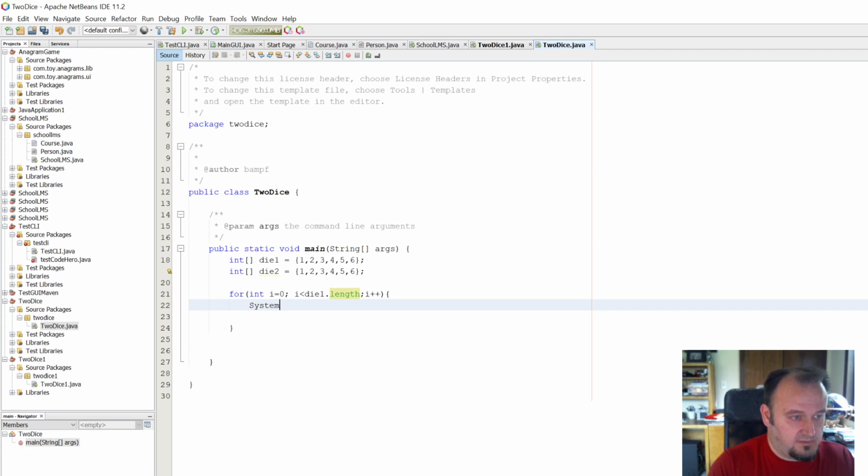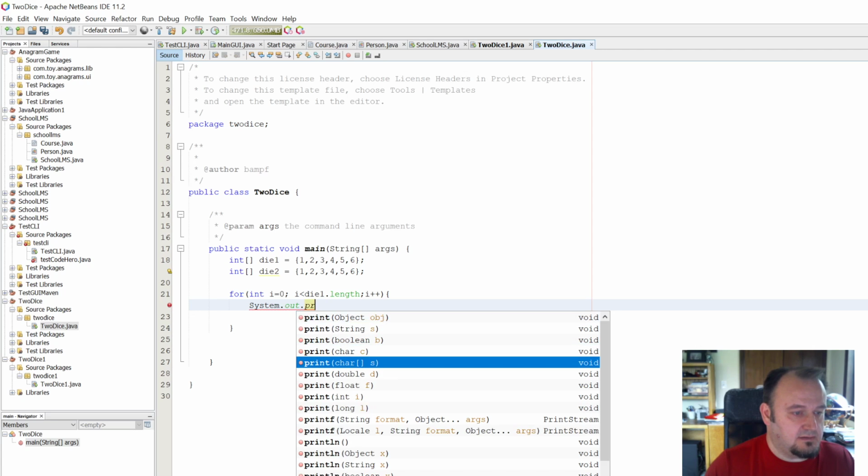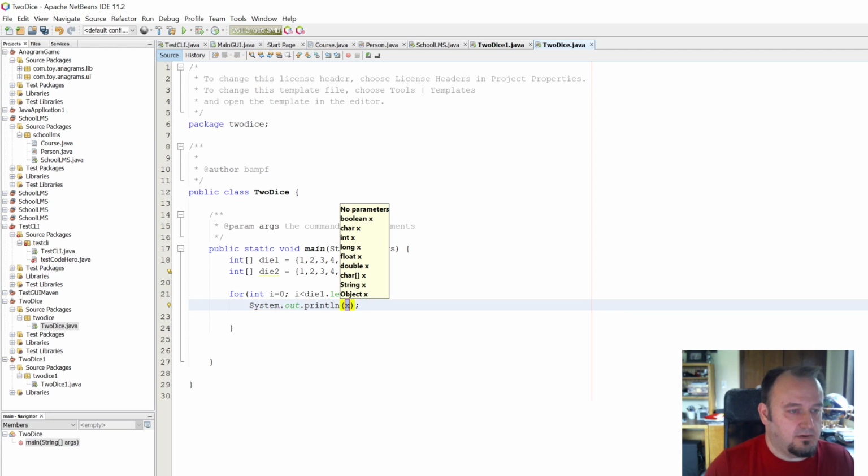I'm going to do a System.out.println. Use my autocomplete here. And we're going to say here die1 colon, and we're going to print out what that die1 equals.